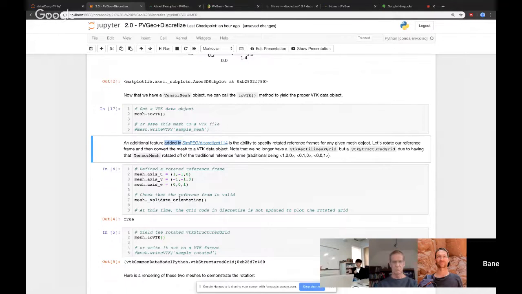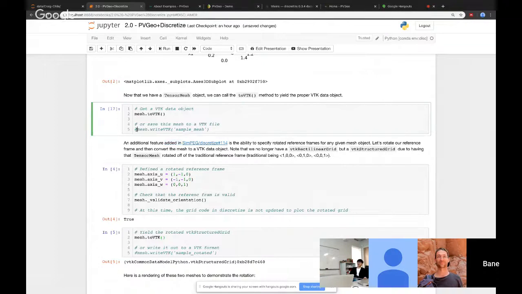So you saved the mesh as a JSON and you saved your NumPy array, right? And so then those two things, PVGeo can ingest a discretized mesh and model and turn it into a VTK styled object. Right. So you don't actually have to, correct me if I'm wrong on this, Bane, but we don't actually have to create a VTK file. Oh, I see. Yeah. That's a correct interpretation?